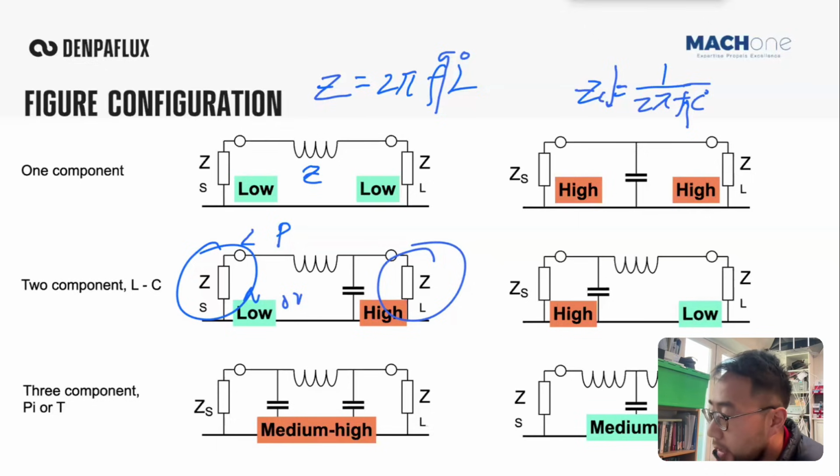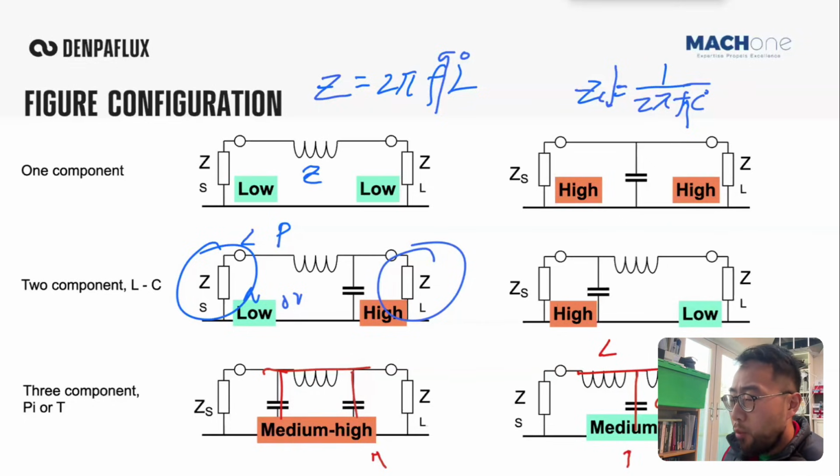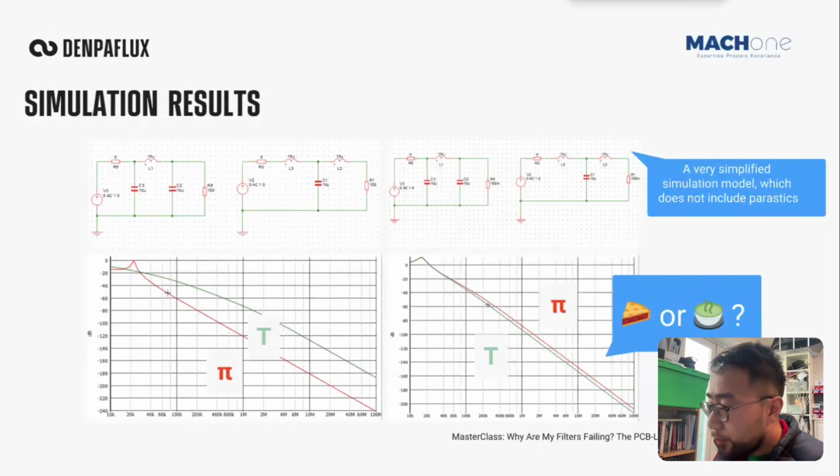a pi filter. In this case, you can see a pi filter consists of CLC, basically forming the Greek letter pi. We can also make a T filter. That means you use two inductors and one capacitor, and that's a T filter. Now, you will find most of the time people use a pi filter. There are a few occasions people use a T filter. You may wonder why people prefer a pi to a T filter. Okay, so we'll answer that question in this slide.